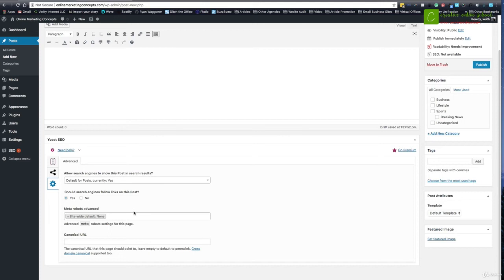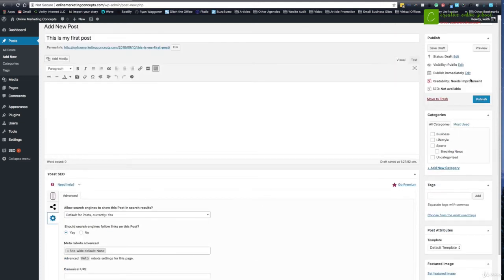There are other ones that do this and do it just as well, maybe better, maybe with other bells and whistles on it. This is the one used by most bloggers and is very popular. The other thing it does up here, you can see that these two got put up here. They're saying the readability of this needs improvement, and the SEO is non-existent. So we'll get into all that stuff a little bit later on.